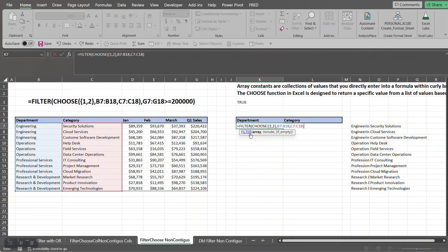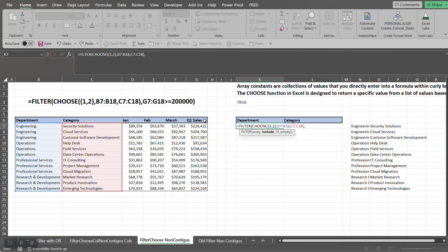What gets returned from this portion will be fed into the filter function's first argument, which is the array. Now I'm working on the second argument for the filter function. What do I want to include based upon what this array has?